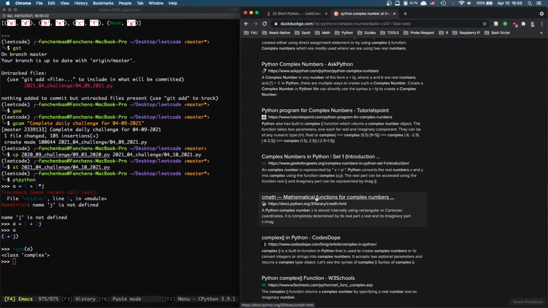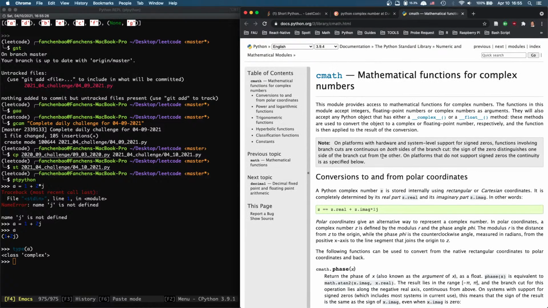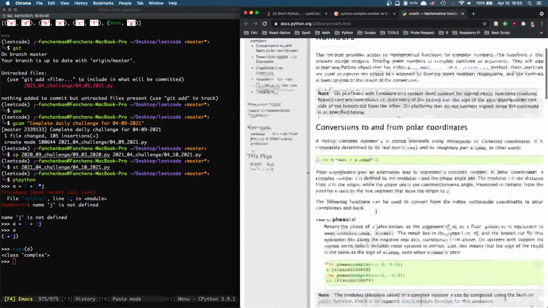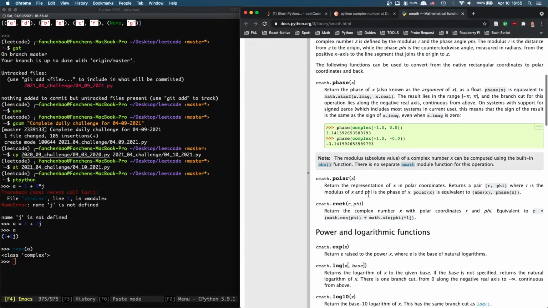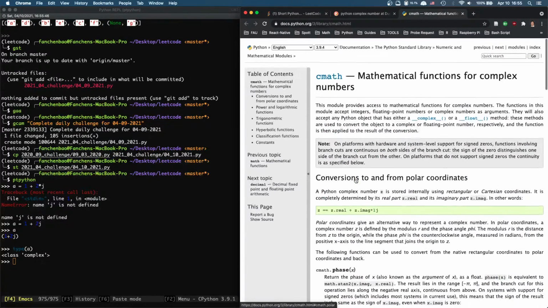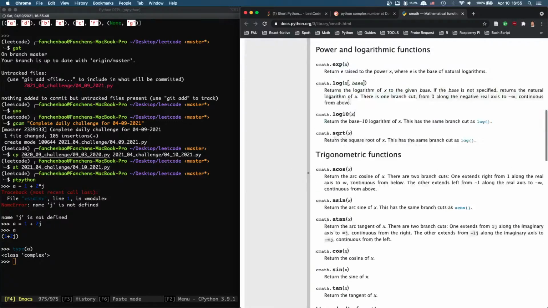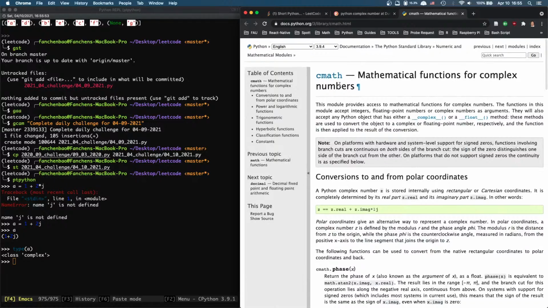C math has complex. That's built in, right? Nice. Oh, z real, z dot imagine, and 1j. Well, you can call complex, and then you can turn it directly to polar. Wait, do we have to import CMath? Yeah, I think we have to import CMath to do all this. Complex math, I think that's what it stands for.